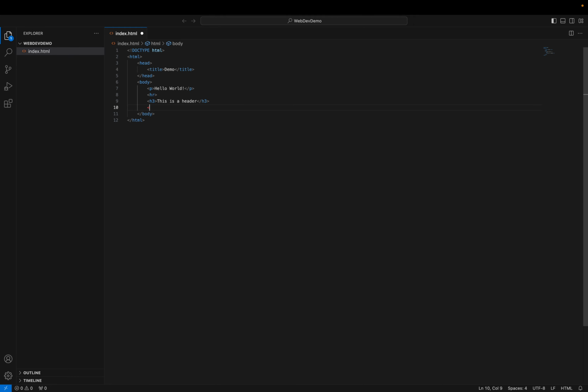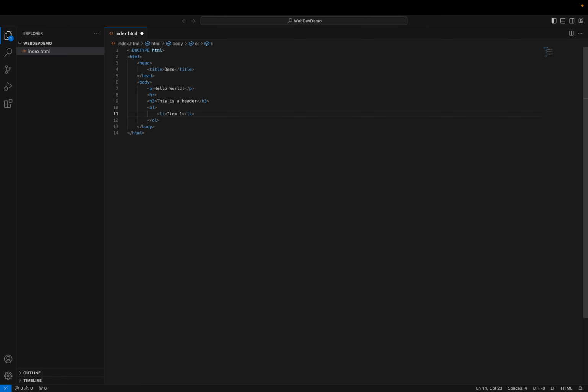are list tags. So I will make an OL tag. What OL stands for is ordered list. So this is going to be a numbered list. The content that you add to this list is going to be numbered 1 through whatever in the order that you add it. And to add that content, you just want to go between these two tags here and add LI tags, which stand for list item. Whatever you put between the list item will show up in the list.